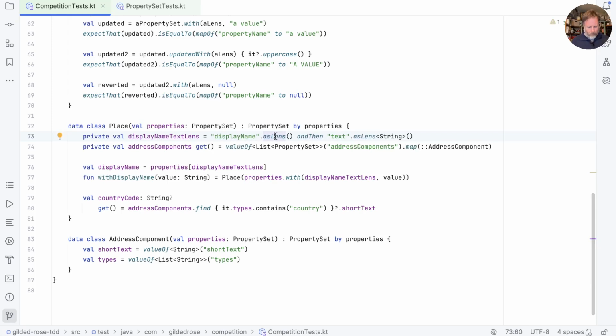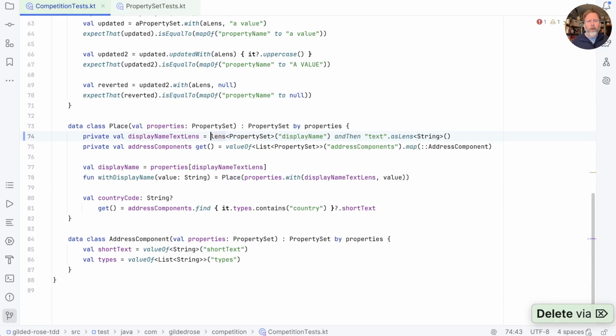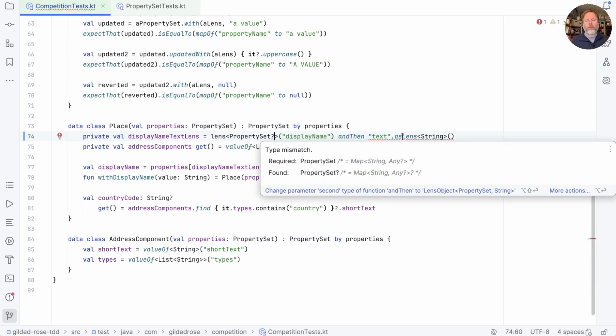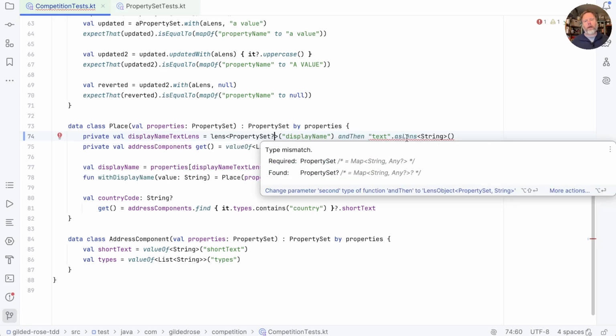We've got this as lens at the moment. I'm just going to inline it here and then again. Now I don't know what this is. I think that's a refactoring bug. And now in order to say that this whole node is optional, then we could mark this as property set question mark. The problem now though is that this lens, the right hand side of and then, is expecting a property set to be there, not null. And so this doesn't compile. Getting that to compile and work is an interesting problem that I haven't actually solved yet.